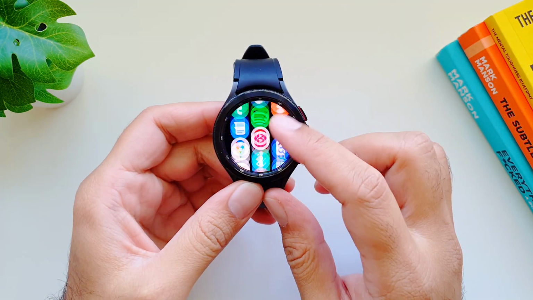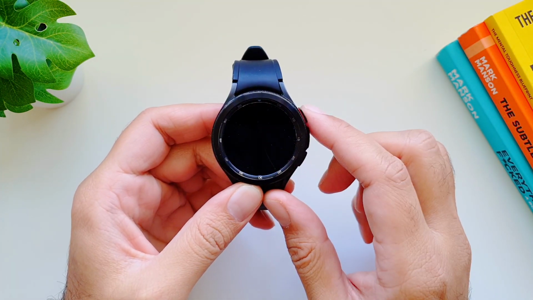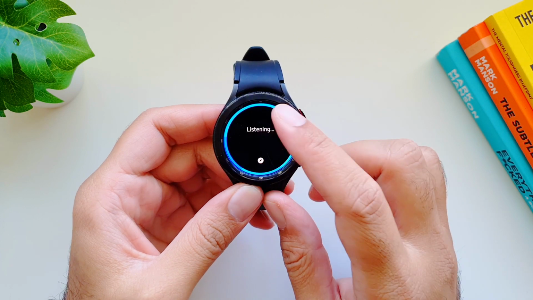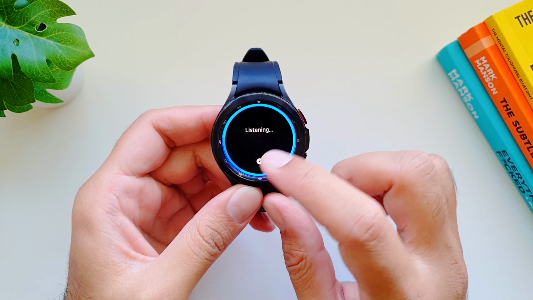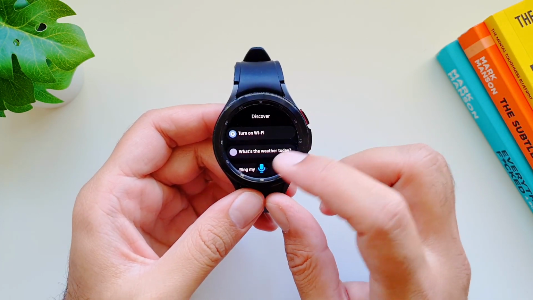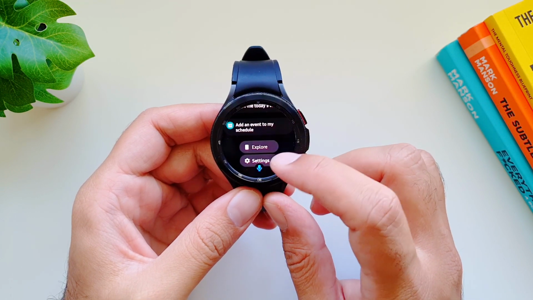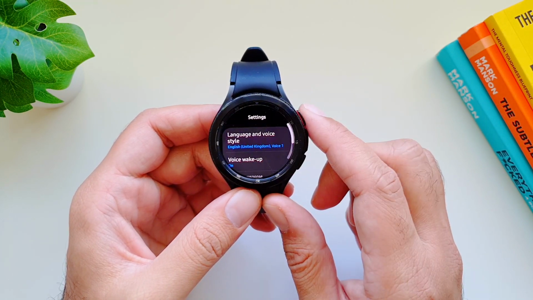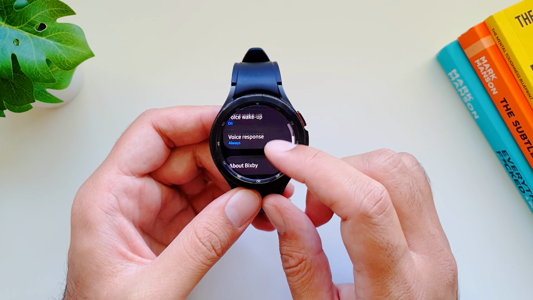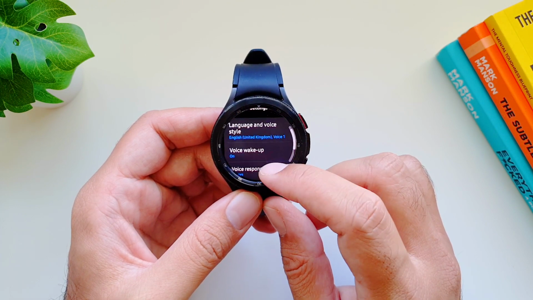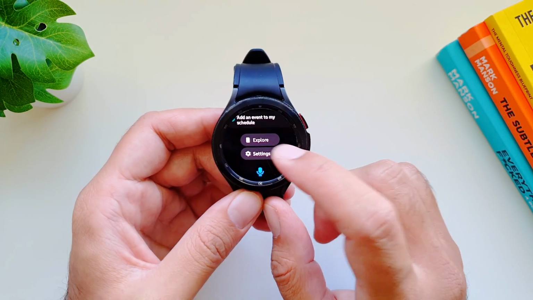And finally, the last major update that they have added is in Bixby. So it now allows the quick commands feature, which groups and runs multiple actions in one command. While this feature was available on the phone with Bixby before, it was not available on the watch, but now they have added this feature on the watch, so you can run routines through Bixby on your watch as well.